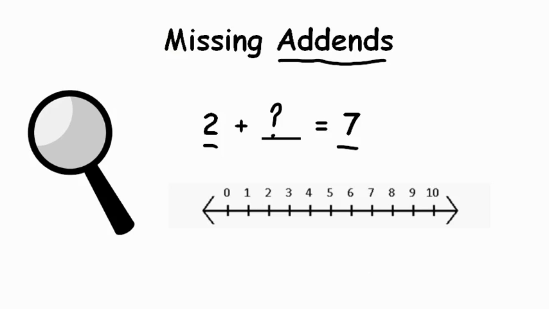So here we have our handy number line. We start at two right here and count up to seven. Let's count together. One, two, three, four, five. We made five hops to get to seven.